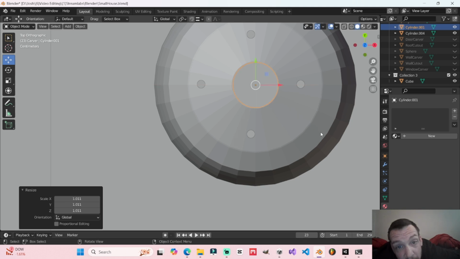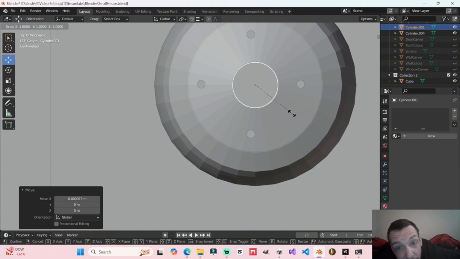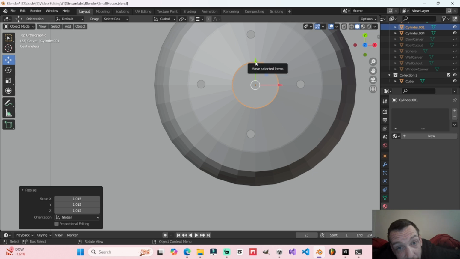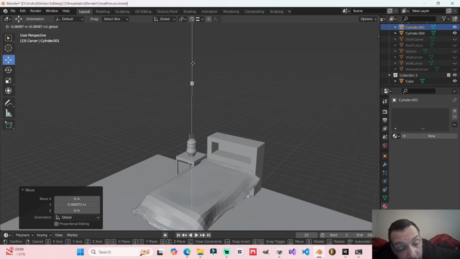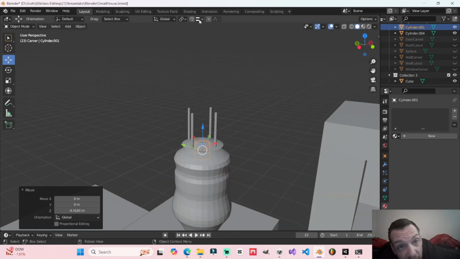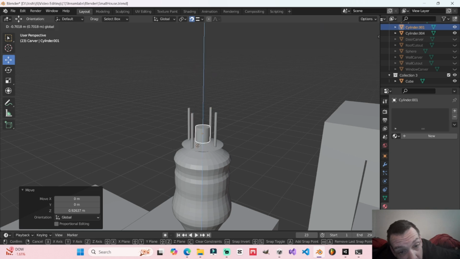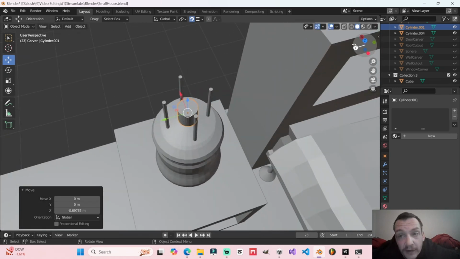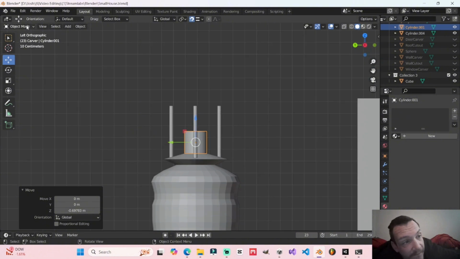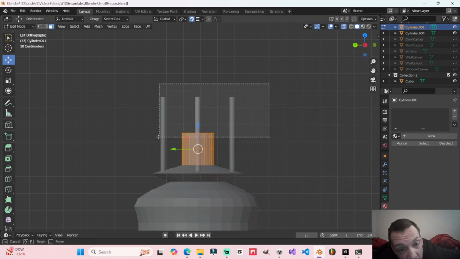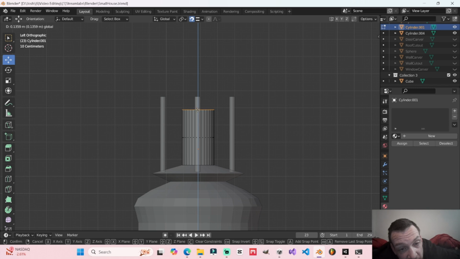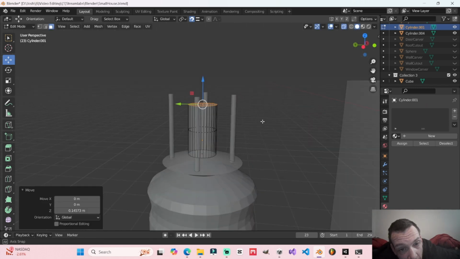I'm going to scale it up a tad. I'm going to bring this down, put snapping on. I'm going to snap this to that. Then we'll go to edit mode, and we're going to bring this up, X-ray. We're going to bring this up just a little bit, maybe right about there.